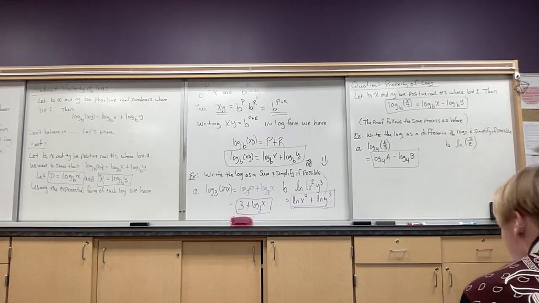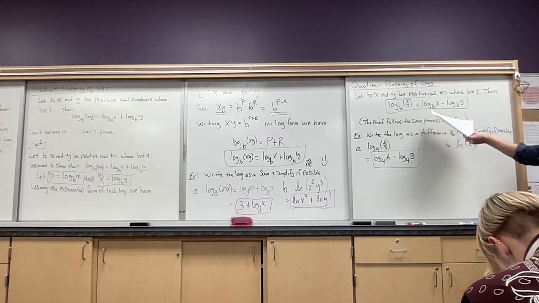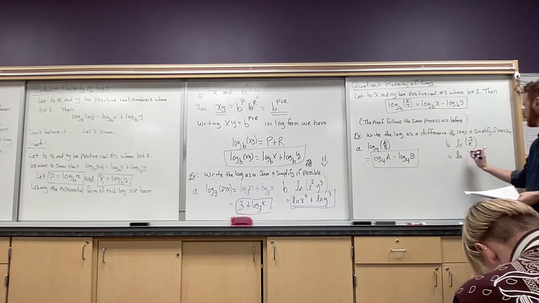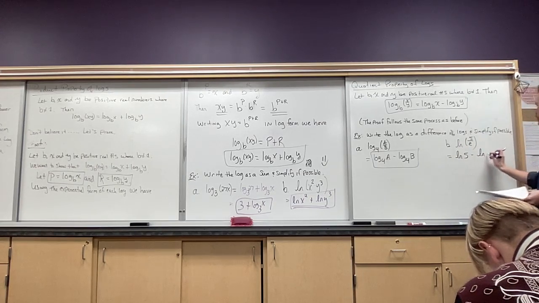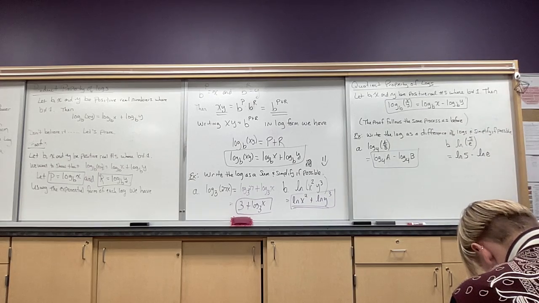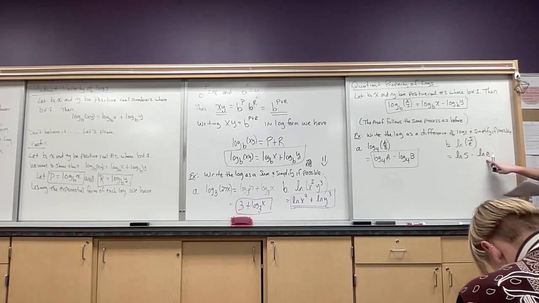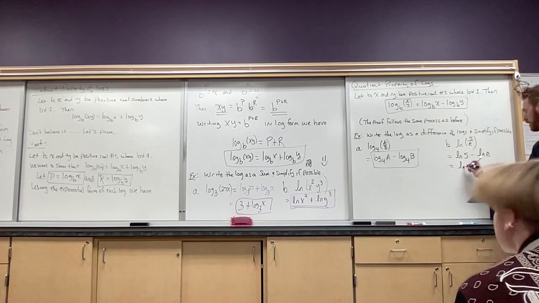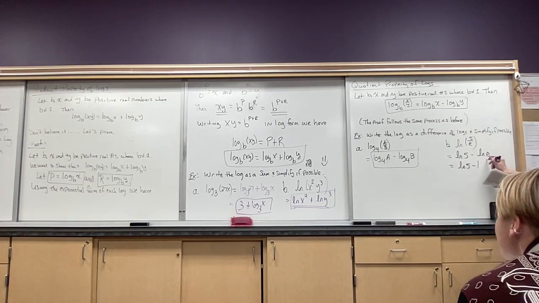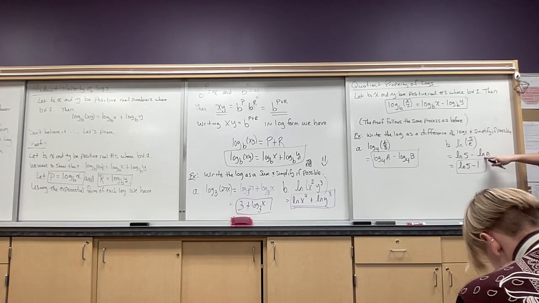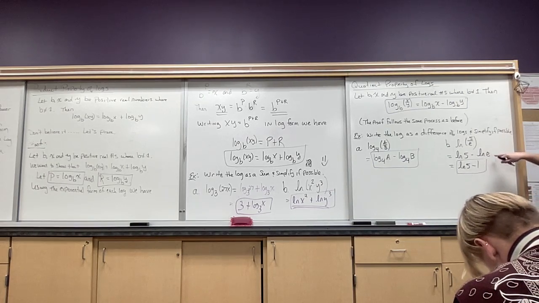Natural log still follows the same process. Just because these are just saying logs doesn't mean natural log doesn't follow it. It does. So we'll put equals here. So we'll have the natural log of 5 minus the natural log of e. Now we can simplify something in this one, right? It's this guy. What's the natural log of e? 1. And then that's our final answer. Because remember, I don't write the base, but the base is e here. So e to what power gives me e? 1. That's what that is.